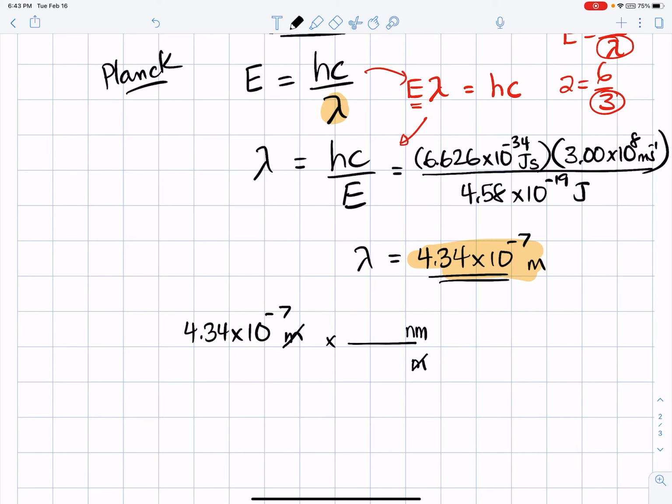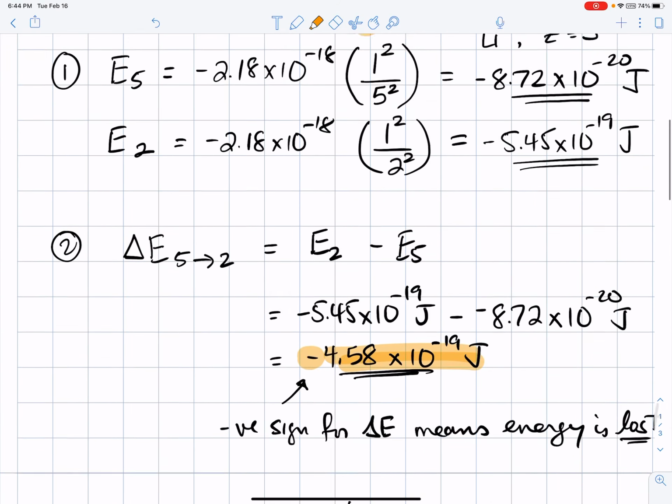So now you look on page 2 of your data booklet, the bottom of that first white page, and you're told that nano means 10 to the minus 9. So what do I do with that? Well, I say 1 nanometer is 1 times 10 to the minus 9 meters. Now I grab my calculator and I divide these things. So pause and divide them. You should get 434 nanometers as your answer. So there's the wavelength, not in meters, but in nanometers.